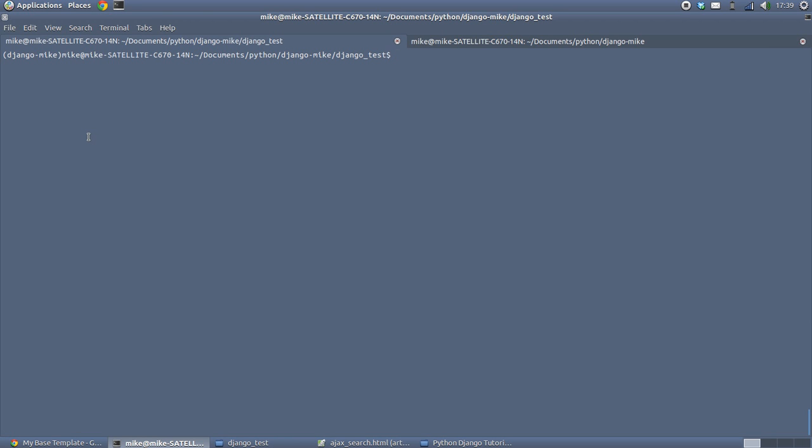This time we're going to cover the subject of haystack and whoosh, two modules that are used in the Django framework to provide search services. Previously we covered doing an Ajax search module, and we did quite well with that, but if you're wanting a more robust system to actually do searches across all the text on your site, then whoosh and haystack vastly simplify the whole task of doing that.